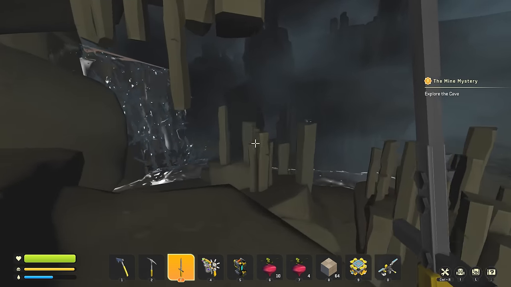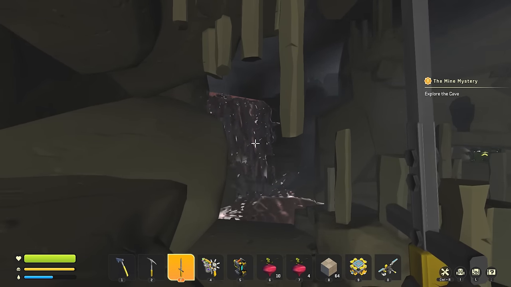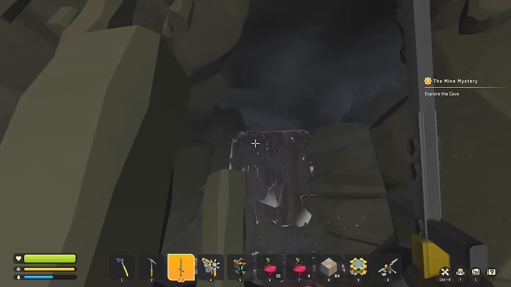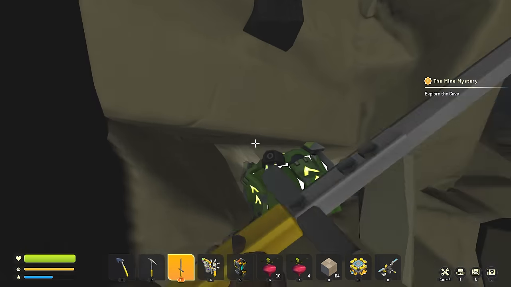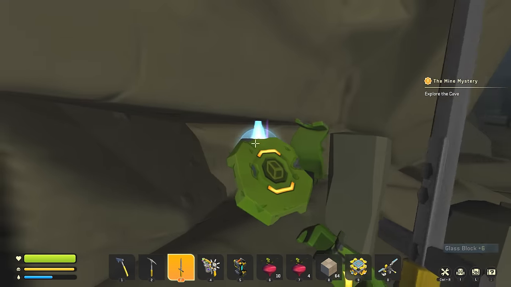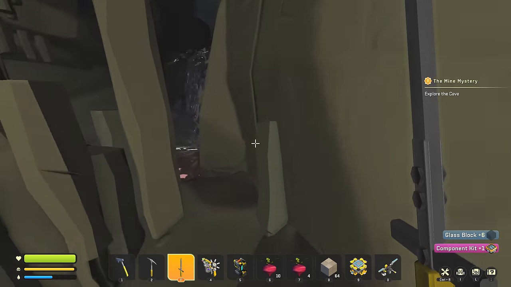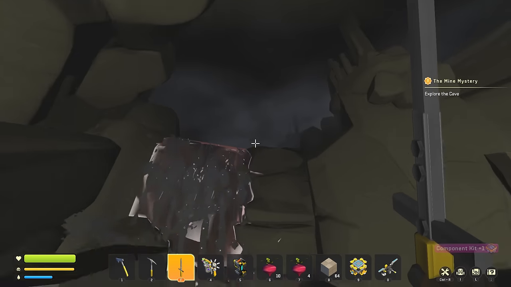Oh, there's a waterfall. Wow. That's so good. Man, the detail they put into this is great. Like it's clearly just a bunch of sprinklers all set up next to each other, but it's so well done. Like it really looks cool. Let me steal this. Thank you. What was that? Glass blocks and component kits? Okay, sure. Interesting. Did we miss something up there? Probably not. That's the same way down.